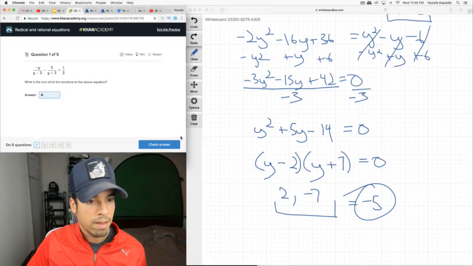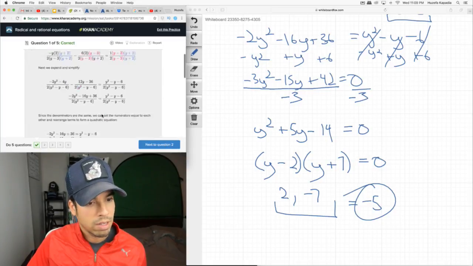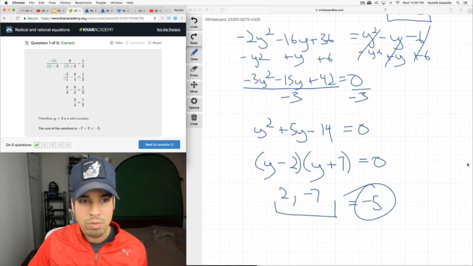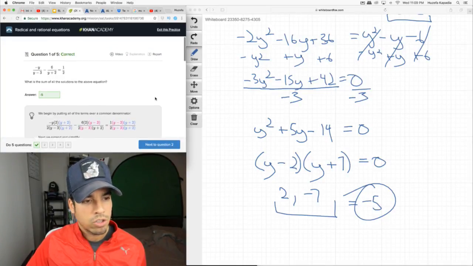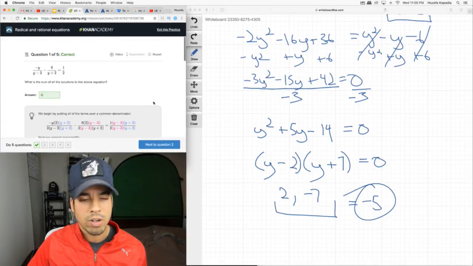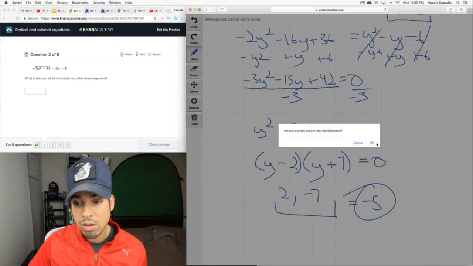Brutal problem. Let's see if that's right. Yeah, it's right. And we could have plugged it in and checked it and everything, but doesn't matter. And look at that. Look at all that work. So this is a really hard problem, probably something that you're definitely going to encounter more near the end of a test. And I wouldn't stress too much about something like this, unless you're trying to score quite high and really nail the test. So that's a long problem.